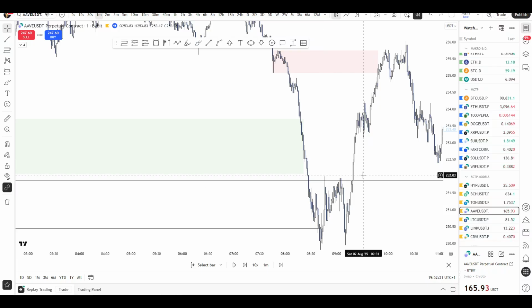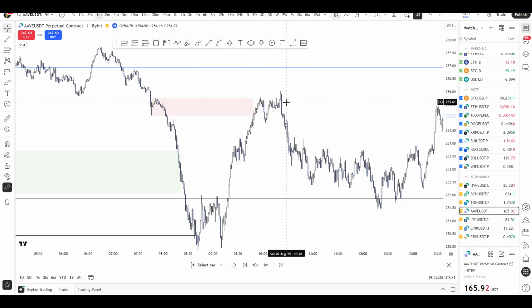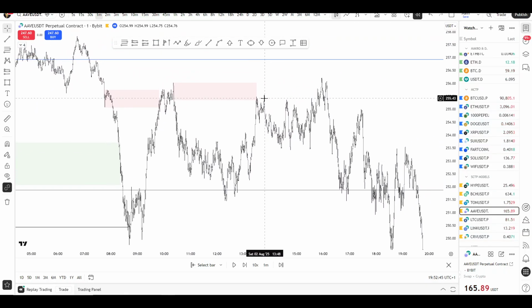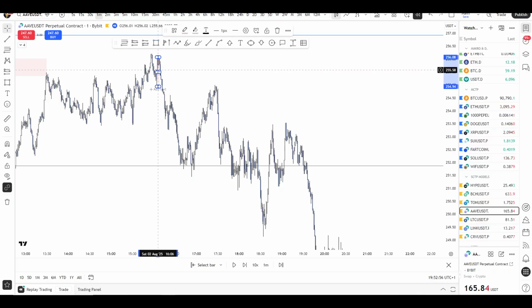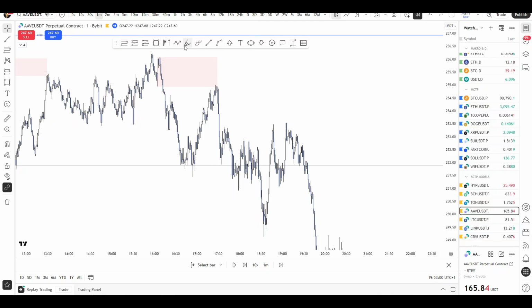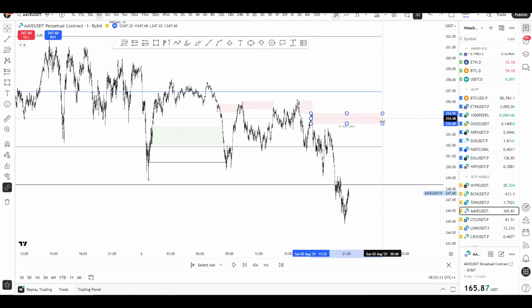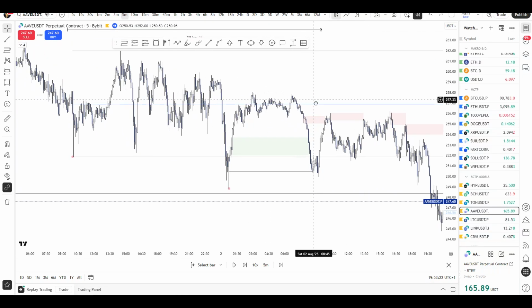This is pre-London. This is the London push up into supply, a little distribution in here, supply creation up here. We rejected again, went over into a little distribution again, retested the supply here again. Left behind another supply, and we went lower. So you would not have gotten trapped longing anything in here. Why? Because we did not have a quality breakout structure, neither did we get a nice return to zone.